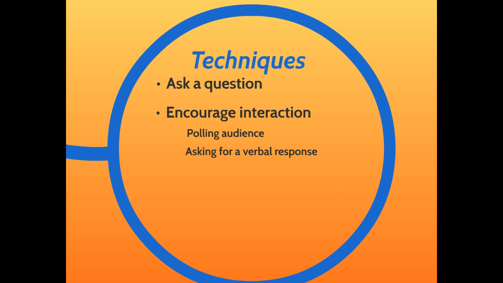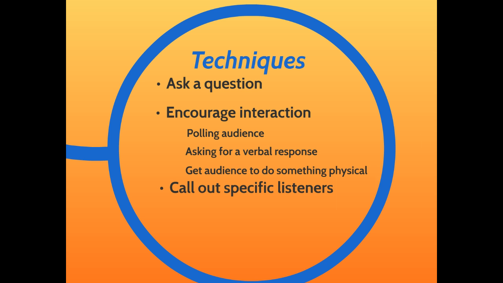This is similar to a question, though you may just be asking for them to yell something out, right, to give you some sort of example, so that you can use as well. And then getting the audience to do something physical, and this is probably one of the most effective ones. I actually had a student who did a speech on CrossFit, and he got all the students up to do a really small CrossFit move.